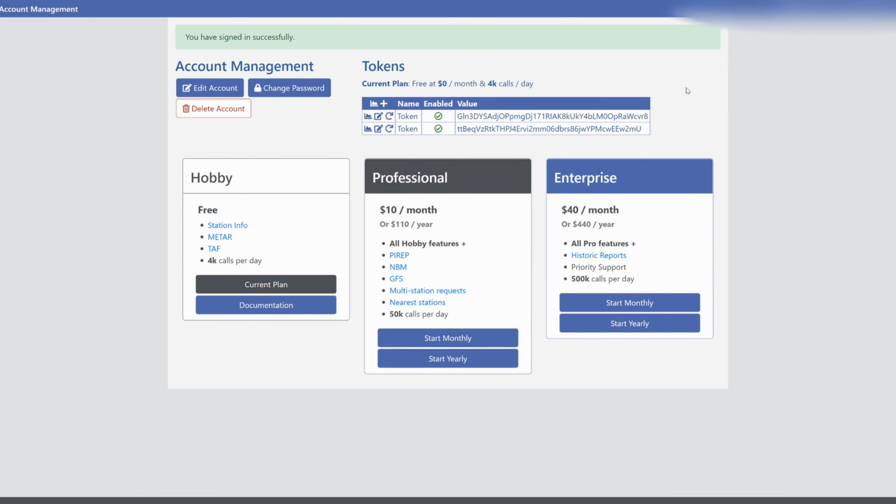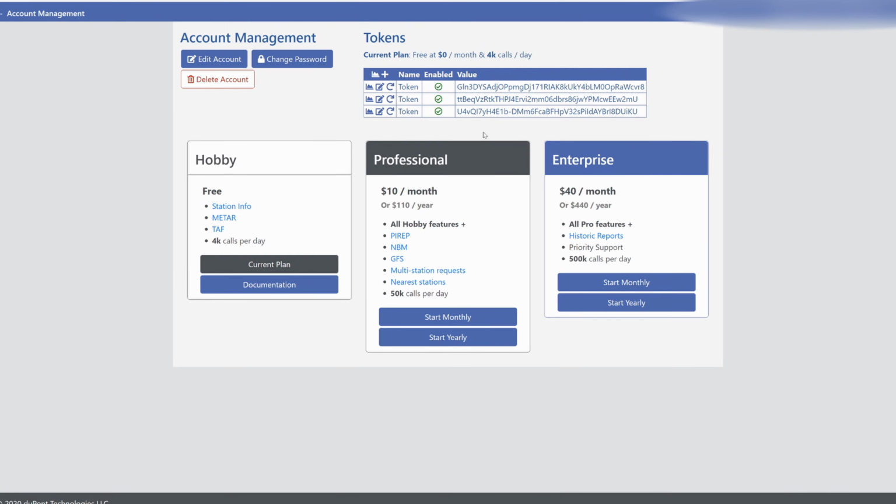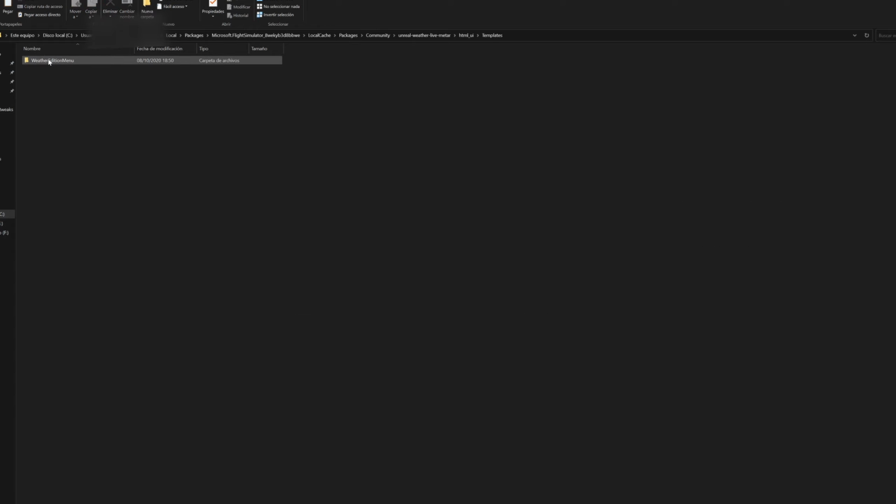So I'm signed in, and what you have to do now is click on this plus sign. And you get a new token. For demonstration purposes, I made a new token. Then you're going to want to click on the HTML folder, click on templates, click on weather edition menu, and then open the weather edition menu JavaScript file.